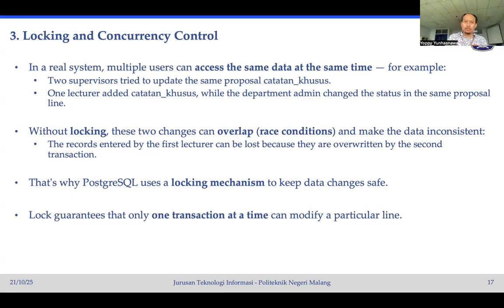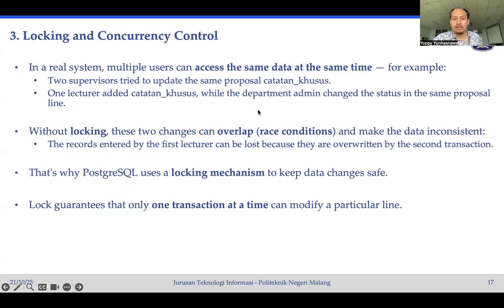If we don't manage those concurrent, parallel operations, there will be a condition called a race condition, or overlap. This is very dangerous because the data updated by the first user may be overridden by the data from the second user.